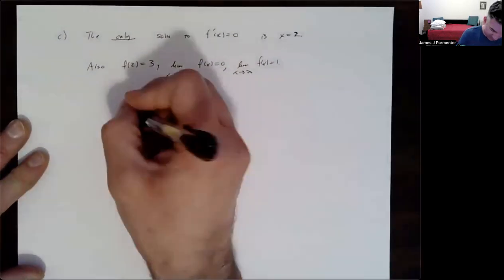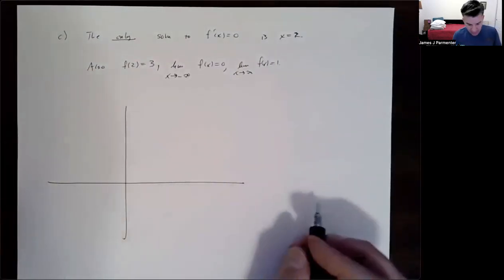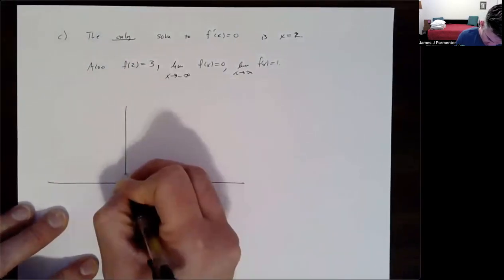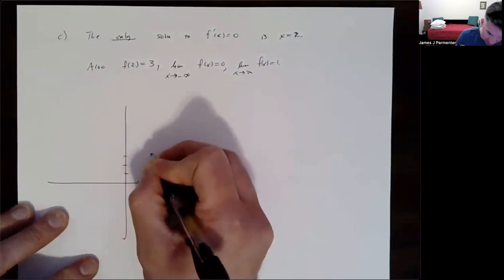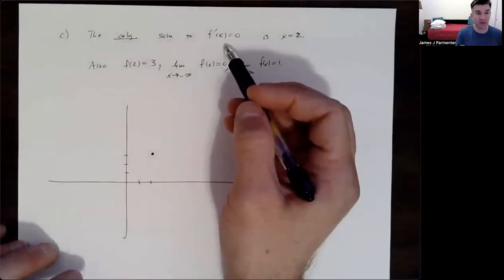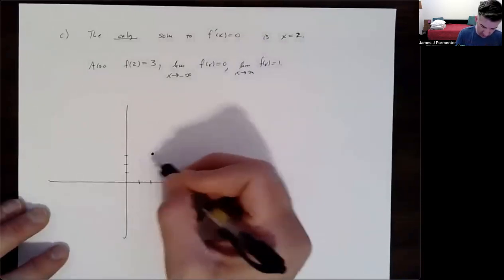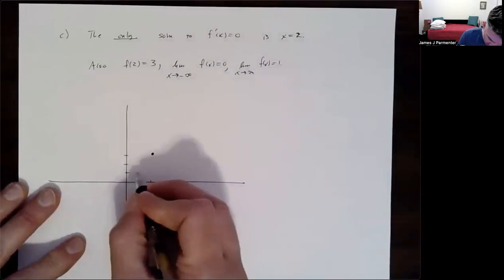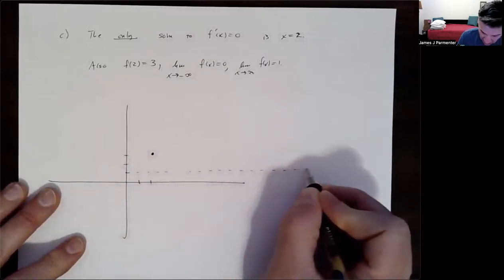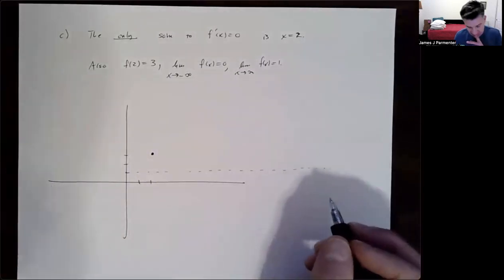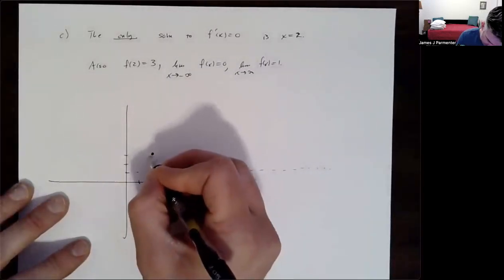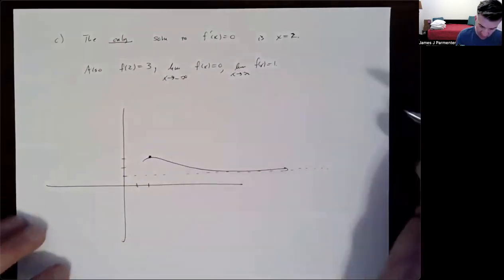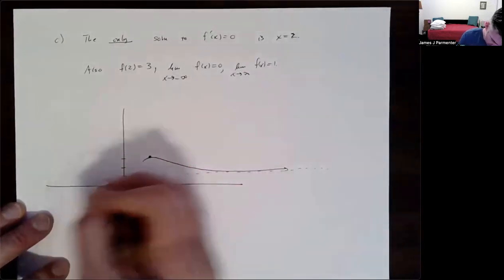Okay, so I would try to graph it. All right, so we know that f of 2 is 3. We also know that's the only place where the derivative is equal to 0. So it's either got to round out like that or round out like that. We know as we go towards infinity, we get closer and closer to 1. I don't love this question. Oh, no, yeah, okay, it's a good question. So we're going to do something like this. And as we go to negative infinity, we get closer and closer to 0. Do something like this.